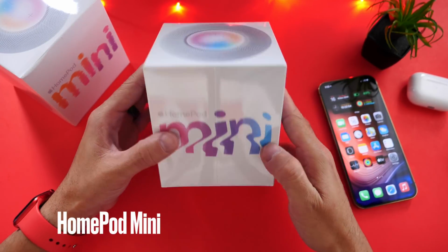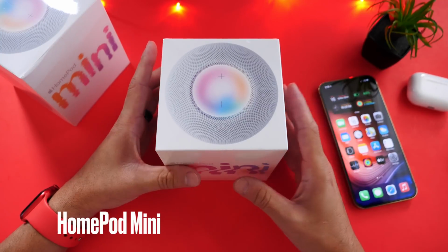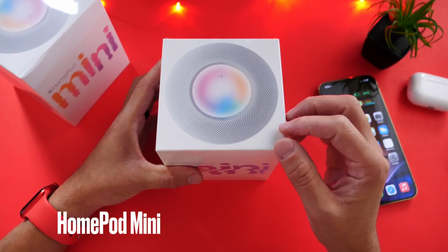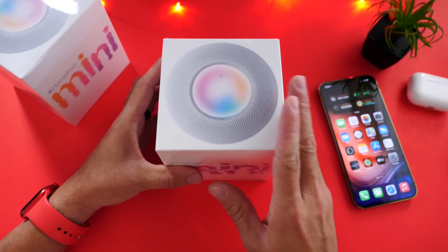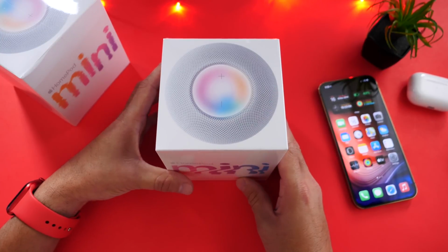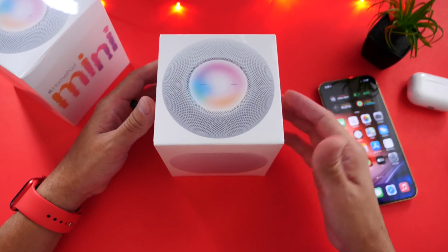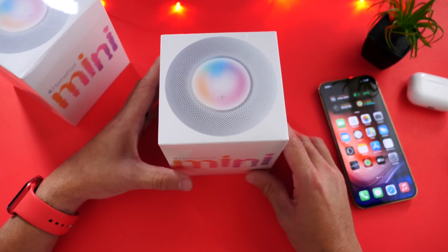This is a smaller form factor of the first generation HomePod, slightly different in shape, and this one aims to compete with the entry-level speakers that are out there, right? So this one is $100, $99 at the Apple store, and as I mentioned, this is Apple's entry into that more affordable home speaker market, and we'll see how this product does over time. But let's go ahead and unbox it.